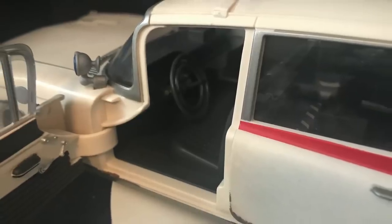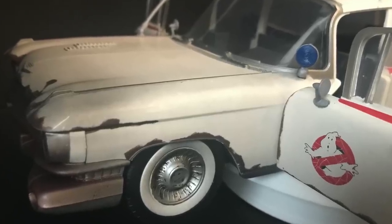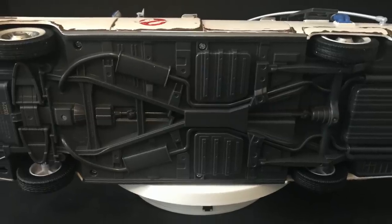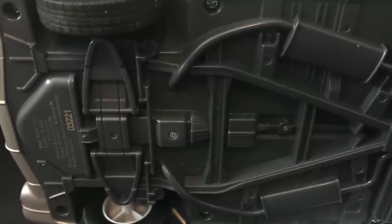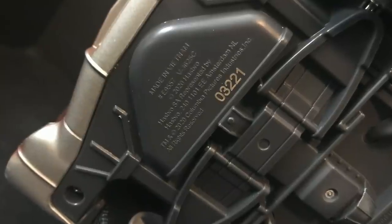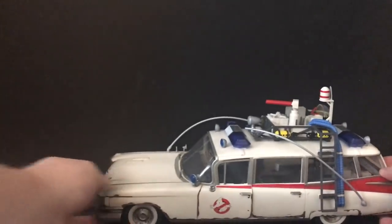In the front seat you can see the steering wheel, the seat, the detail, the deco. I kind of wish it had electronics — it'd be really cool to push a button and hear the Ghostbusters siren, that would have really made it. The underside doesn't really have much; it kind of reminds me of the Kenner Ecto-1. Even when holding it, it kind of has that same rickety-ness and makes the same noise with the tires. It rolls really nicely — it is a car with four tires and it works appropriately as a car would.